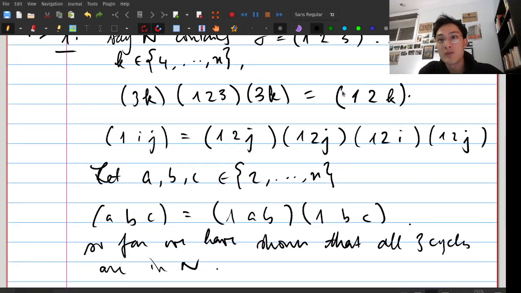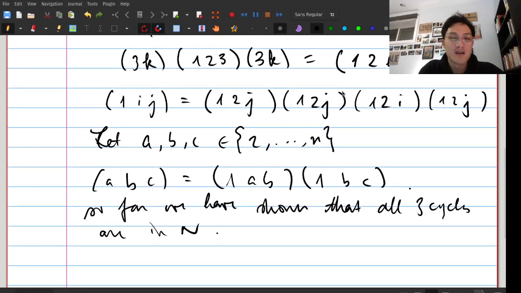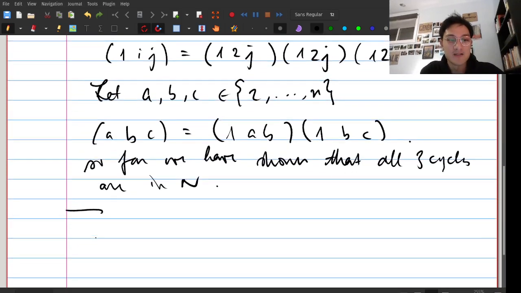Now we need to show that we have all of A_n, which means we need to show that any element in A_n can be written as 3 cycles. And this one is actually pretty easy. Okay, so A_n are even permutations, meaning that any element of A_n can be written as a product of an even number of transpositions. And so we just need to show that (a b)(c d), where these are both transpositions, can be written as a product of 3 cycles. Right? Any element of A_n has an even number of transpositions.